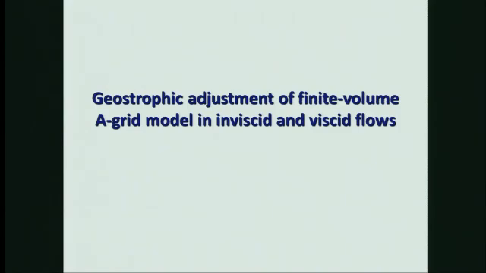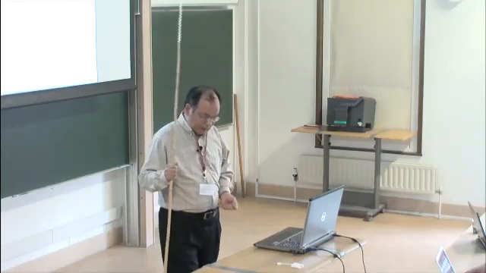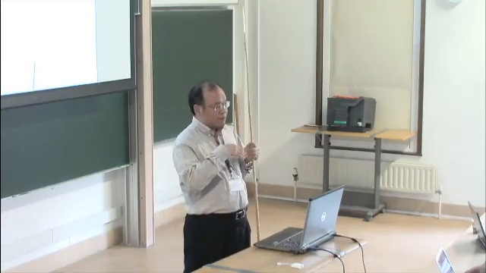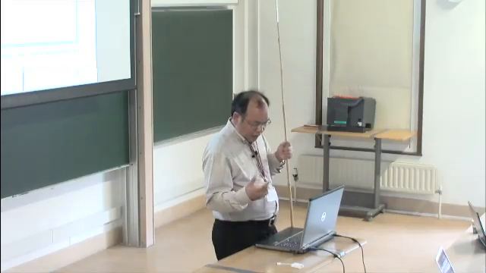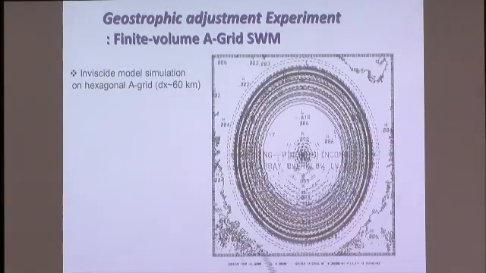We also looked into the geostrophic adjustment of the finite volume A-grid in implicit flow. We did this eigenvalue analysis on the A-grid, and we see that the group velocity reverses direction below about 3.5 delta x. But we were wondering, because we have run FIM for several years and it seems not to have this A-grid problem. So after that eigenvalue analysis, we did this geostrophic adjustment.